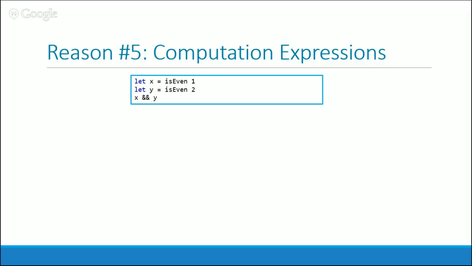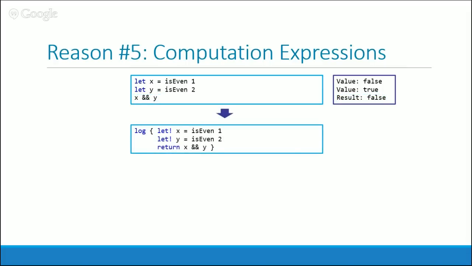So the idea here is that I want to print on the screen the result for each line. So in the first case, I want to get false. When the second line gets executed, I want to print true, and in the last line, I want to print false. If I want to do something like that in C#, I will need to add Console.WriteLine after each line. While in F#, something that you could do is to take advantage of a feature called computation expression.